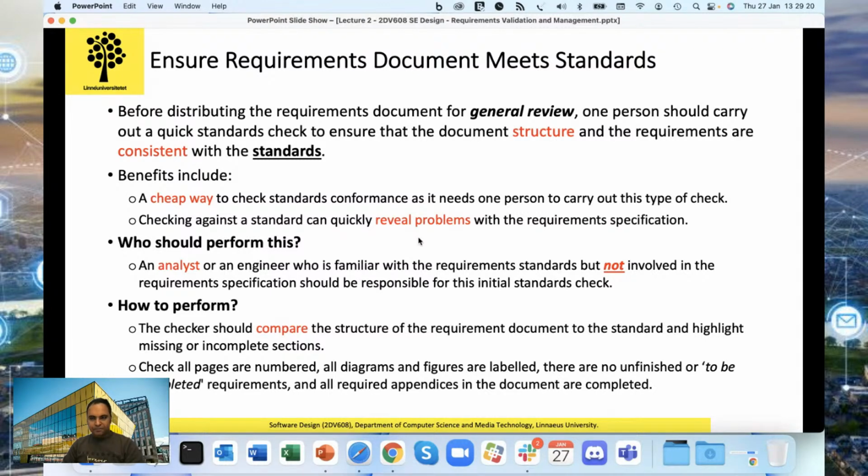So for your assignment, you are not only the person who is gathering the requirements, but you are also the analyst who is making sure that your requirements document is meeting the standards. So sometimes it could be biased, or it might not be a good idea, but since you are working alone in your assignment, you have to make sure that your requirements document includes this information and these quality standards.